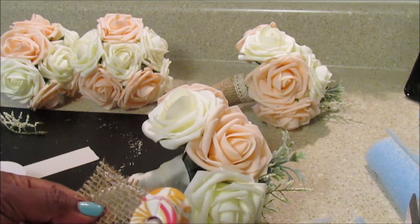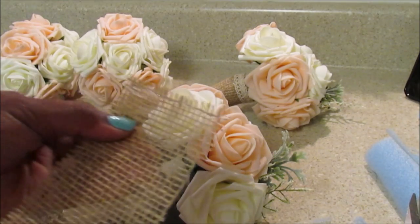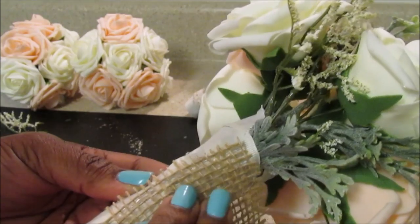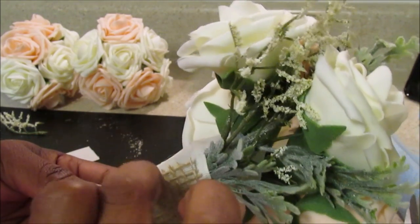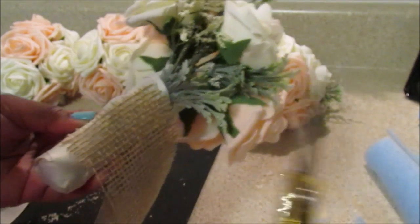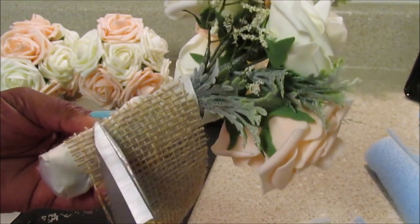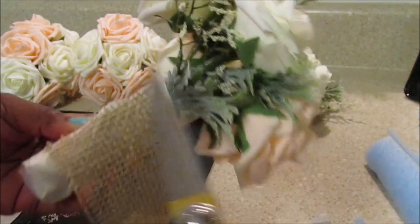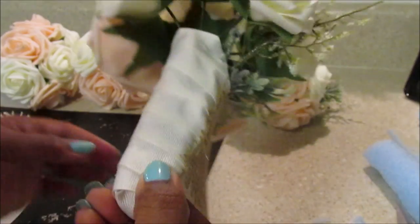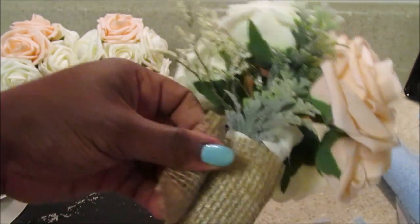So I'm taking my hot glue, and because it's the burlap mesh, it's really transparent. I don't want to put a ton of glue. That's one of my pet peeves, is to see stringy glue or any glue on a DIY project. And you want to use your scissors to, because it's hot. And I know I'm always burning myself.